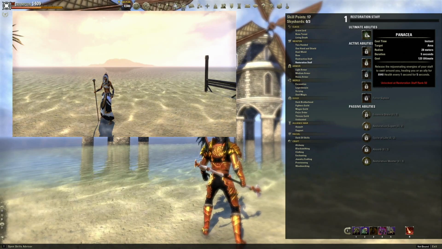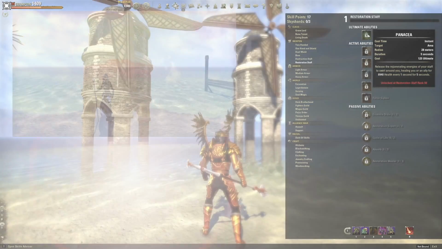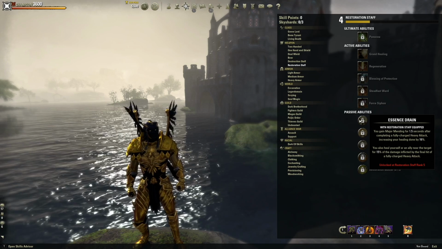As you would expect, this can be a fantastic way to keep the party members alive when you have a ton of damage coming in. And then we've got the passives, which are going to increase our ability to heal and improve our healing strength.